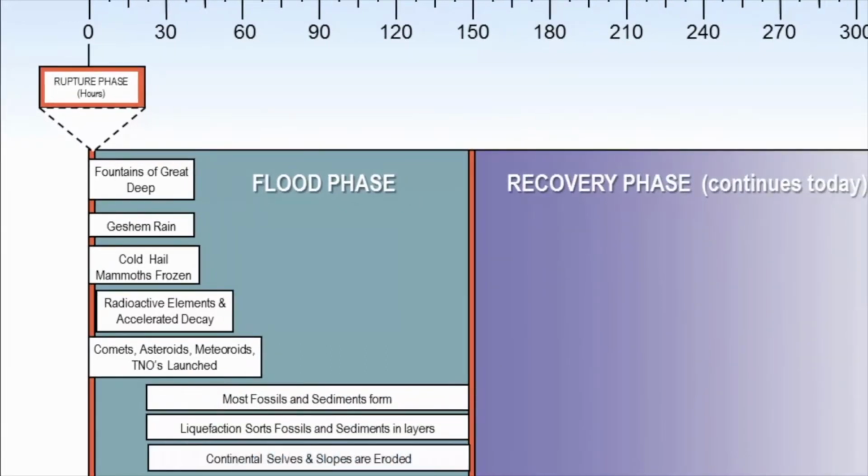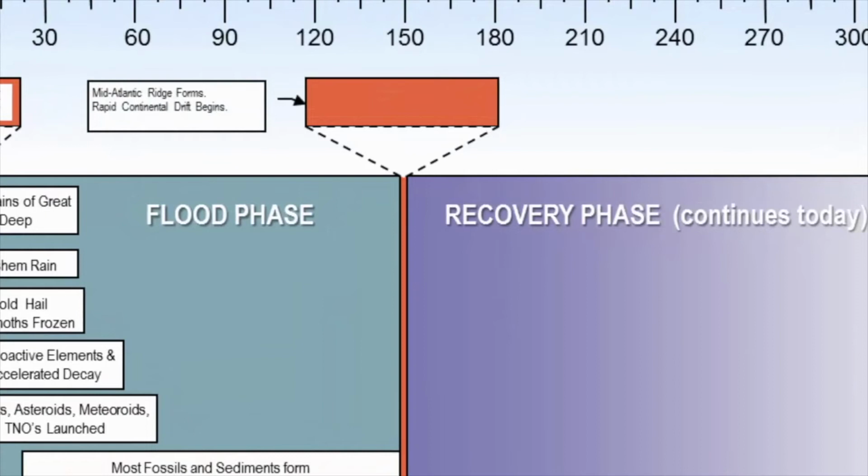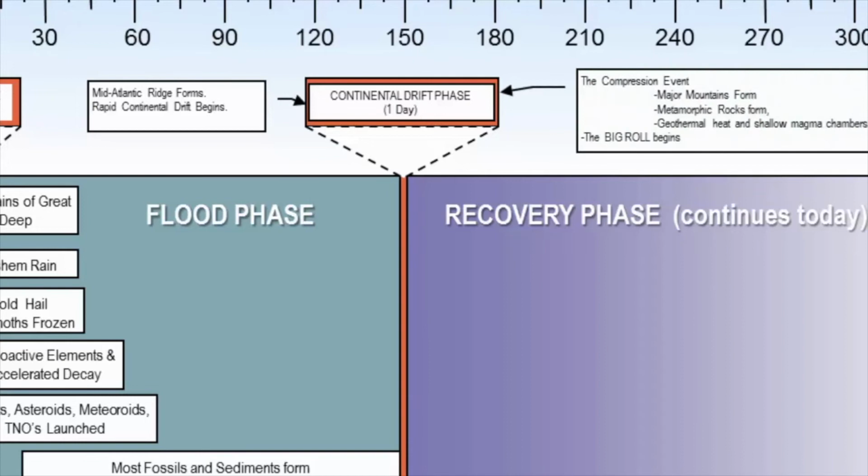After about 150 days, the hydroplate's perimeters have been eroded hundreds of miles and have thinned, forming continental shelves and slopes. The mantle floor can no longer support the imbalance from the missing material and bulges up, producing the mid-oceanic ridge. Rapid continental drift begins as plates slide away from the rising mantle floor. Soon the plates crash into the mantle floor as they run out of the lubricating water below. The compression event crushed and thickened the hydroplates and formed mountain chains.